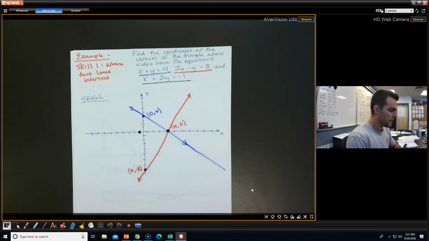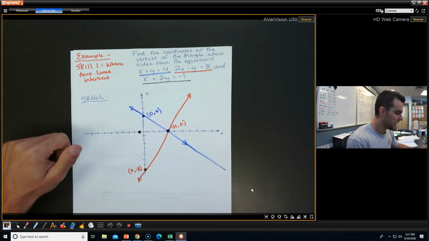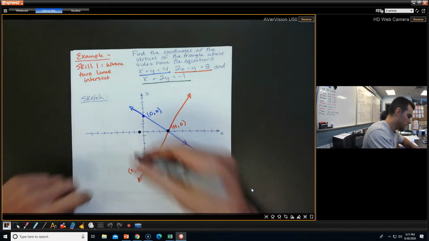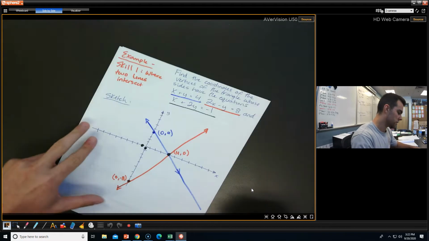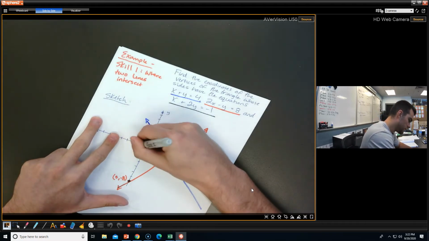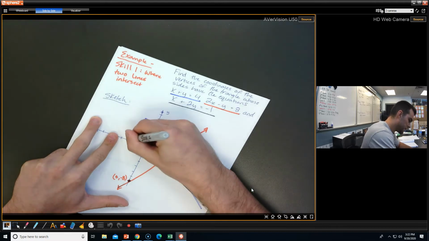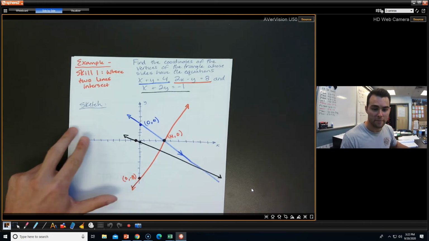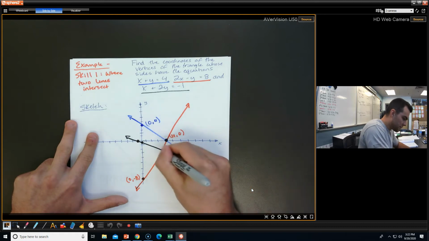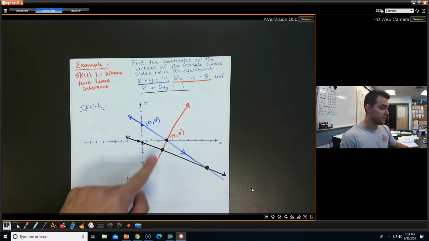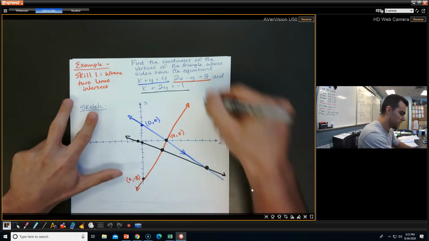All right. And then I plug 0 in for x. 2y equals negative 1. So y is going to equal negative 1/2. So that'd be right there. And wow, those points are really just close to each other. Now I'm going to put this line through here. And boom, that's why I extended that line, because it wouldn't have been obvious if this was a triangle. Okay, so we have an intersection point right there, and we already have that one right there. So I know that (4, 0) is one of our intersection points, so I'm going to write that down.